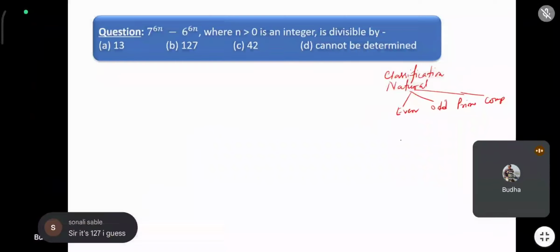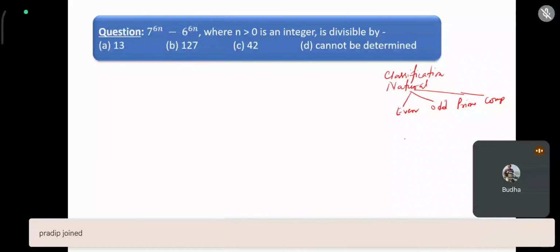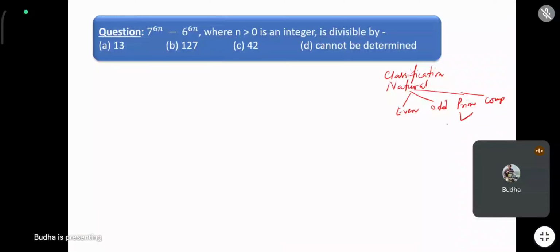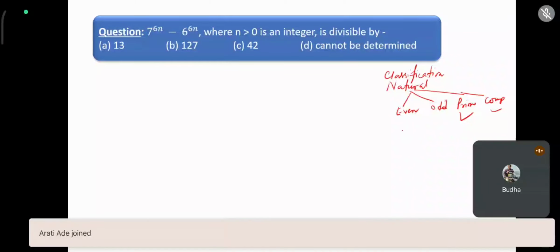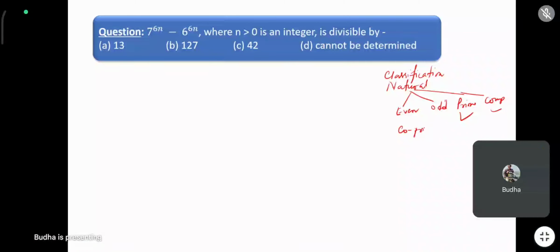Now we have also seen how to check whether a given number is prime or not. Okay, so this is what we have learned. And what are composite numbers? One more concept we have learned is co-prime. So when do we say the numbers are co-prime pairs? When the HCF of the two numbers is 1. Say for example 5 and 9. Though 9 is a composite number, we call this pair a co-prime pair. Why do we call it a co-prime pair? Because the HCF is 1, right?